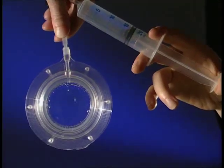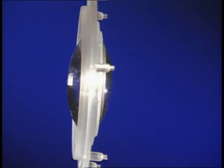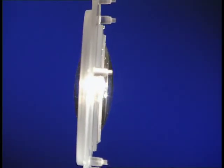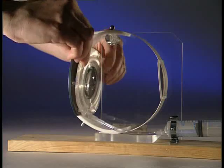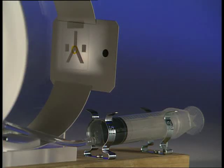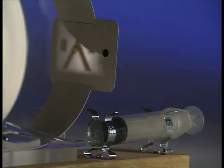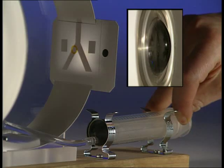This small plastic sack filled with water is a model lens. It's hollow and attached to a syringe. Liquid can be pushed into it or pulled out of it, changing the thickness of the lens. It's clipped into place at the front of this model eye. When it's looking at a letter Y, see how the image is projected onto a screen at the back — this is equivalent to the retina. The Y is upside down. Move the object closer to the lens and the image on the retina goes out of focus. But increase the thickness of the lens and it's back in focus.